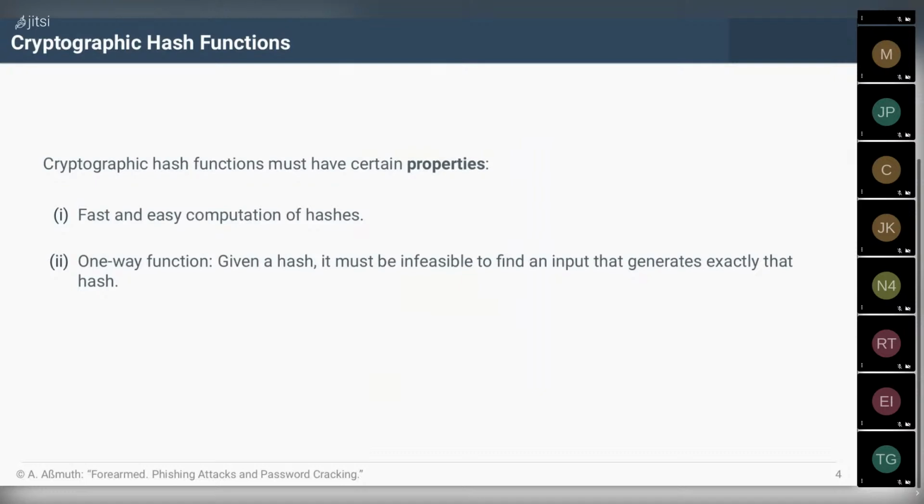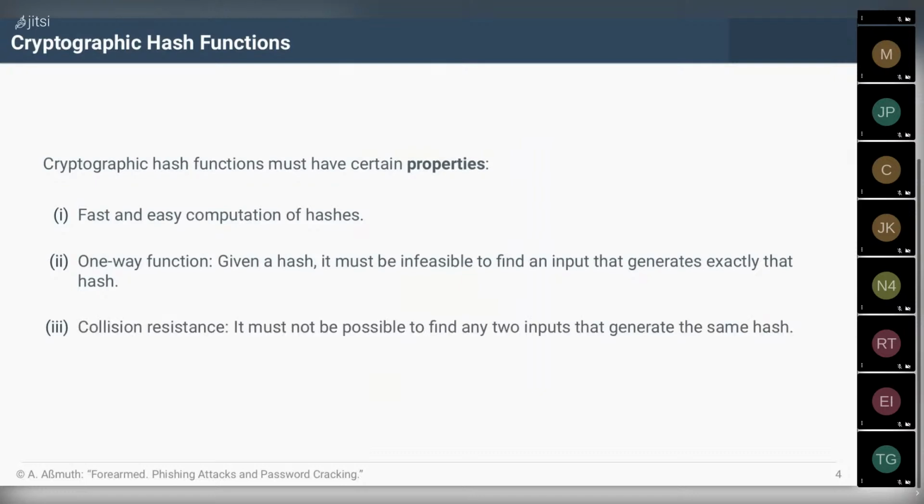So you can compute the hash from any input, but it's impossible to do the computation the other way around and find an input that generates exactly that particular hash. And the third property is collision resistance. It must be infeasible to find any 2 inputs that lead to the same hash value.